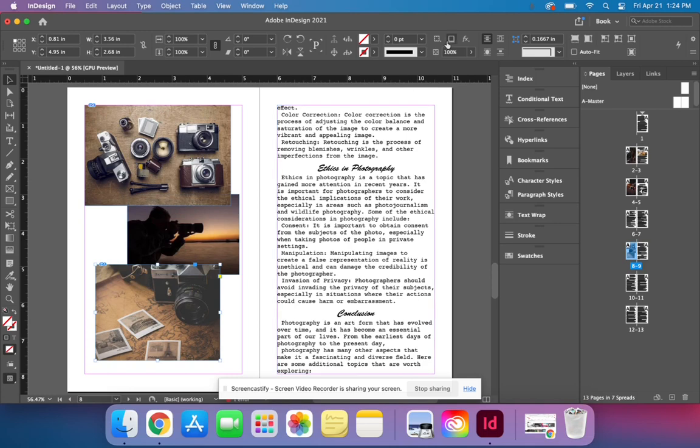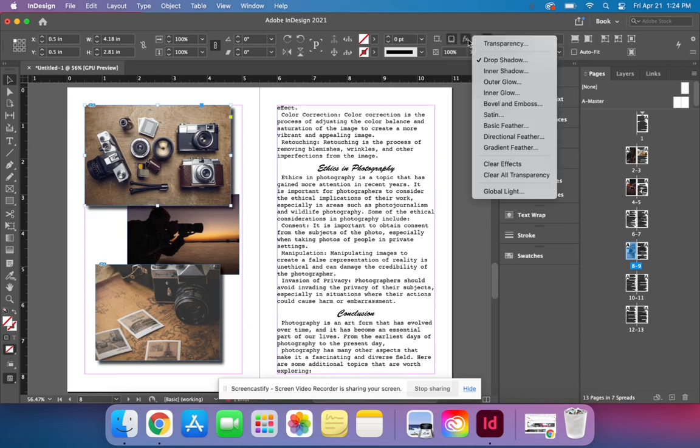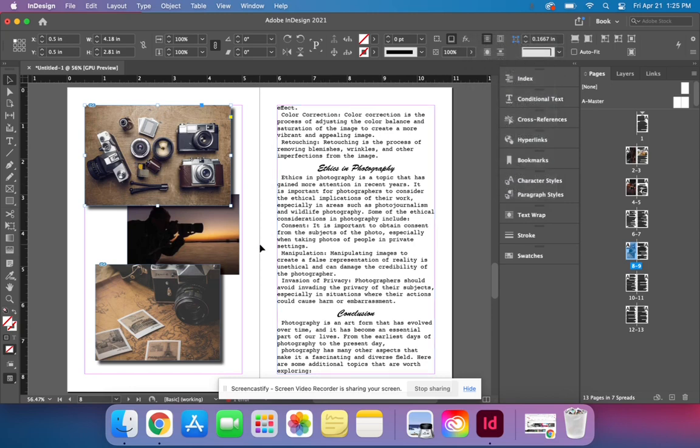If you select one, you could try adding a drop shadow. See if you like any of that type of stuff. Looks like there are some other effects in there too. If you would like, you can clear the effects if you don't like it. Also, Command Z works as an undo in this too.